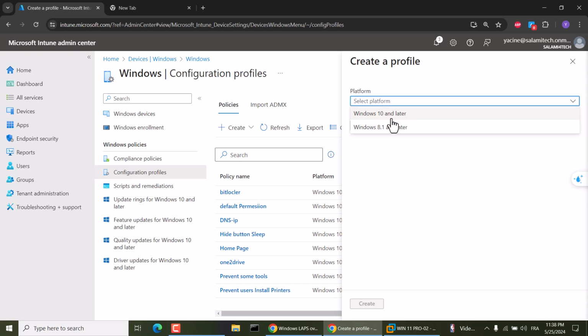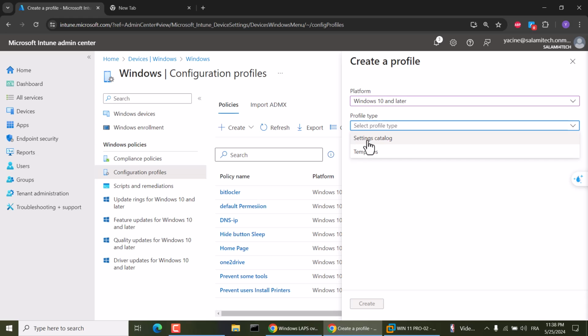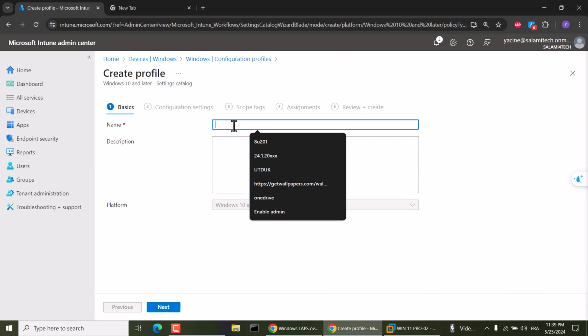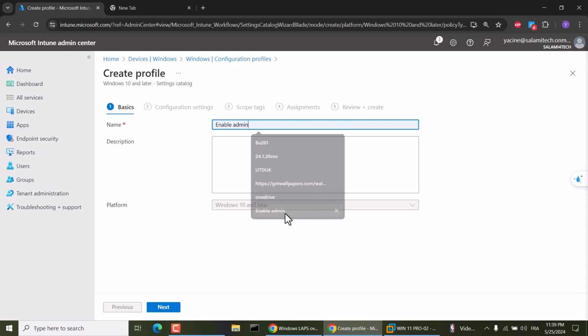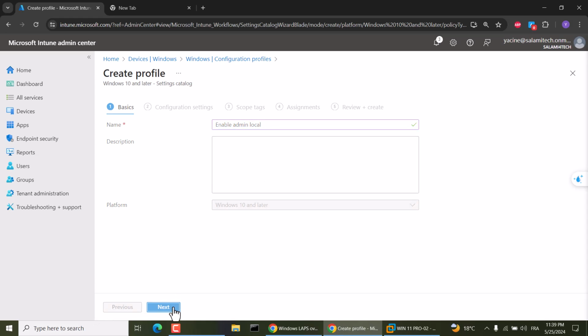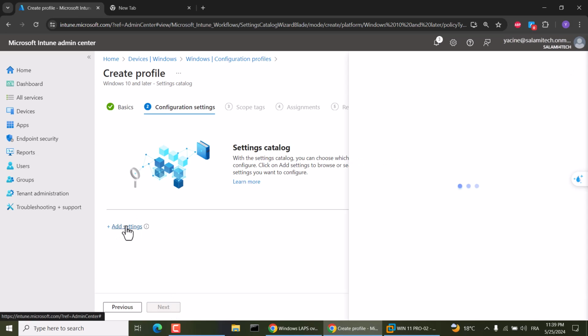Let's set the platform to Windows 10 and later, and the profile type to Settings catalog, then create. Let's give it a name: enable admin local. Next, and then add settings.